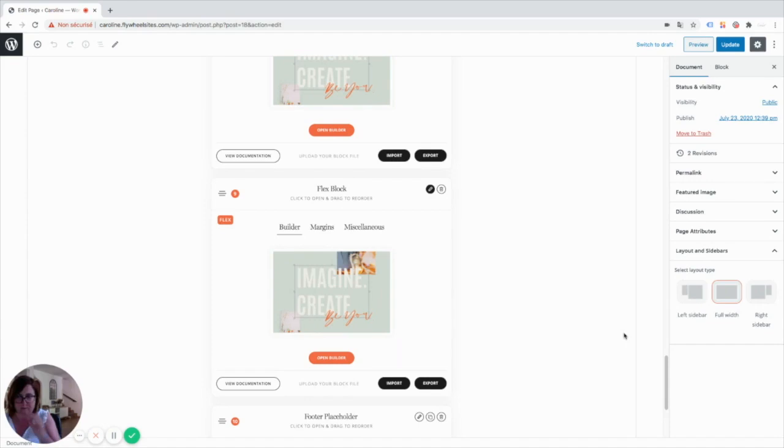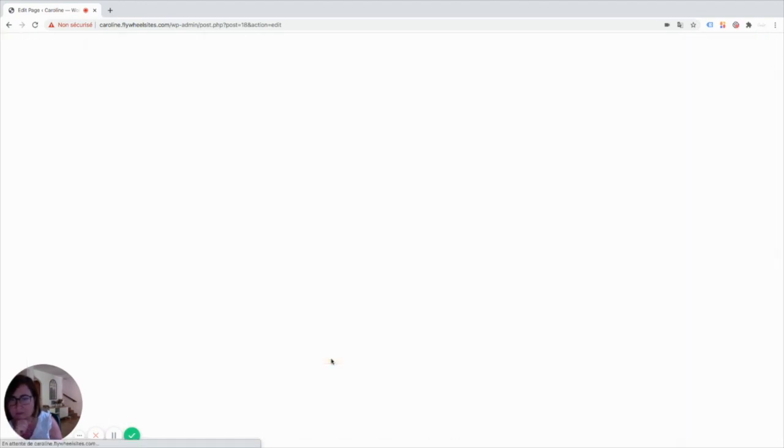Okay, this last part about the mobile version is especially for those of you who are thinking either about buying a Flex theme, so you want to know how the FlexBlocks will look once you have a mobile version, or those of you who may be worried not to have designing abilities to deal with this. It's very easy, actually. You don't need to do anything because Flotheme has thought about it for you.